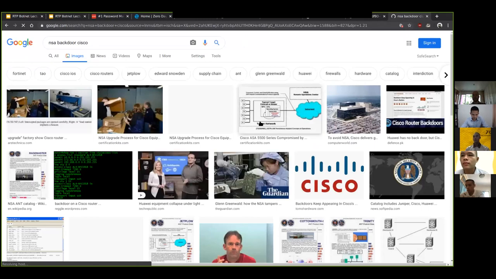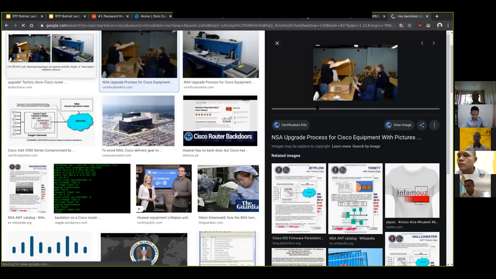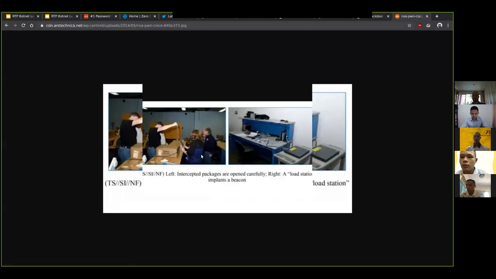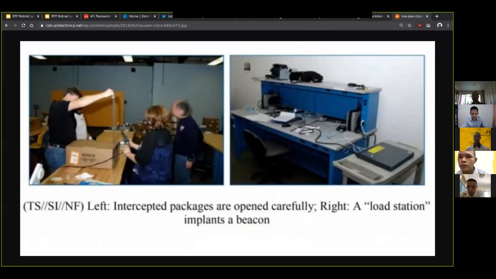See here what they do. This is a picture from an NSA training manual. Look at this. Here, a US government employee opens the box of a Cisco router, an American company product that China bought, puts a backdoor inside, closes the box, and sends it to China. So it's like I say: who do you want to be hacked by, the Americans or the Chinese? Both will hack you unless you protect yourself. So I don't think Huawei is worse than Cisco. I don't think Huawei is putting in backdoors, but the US government and the Chinese government are.